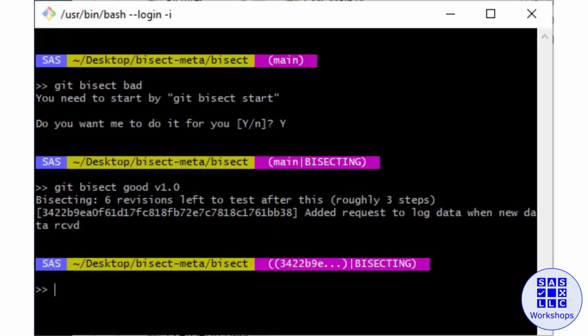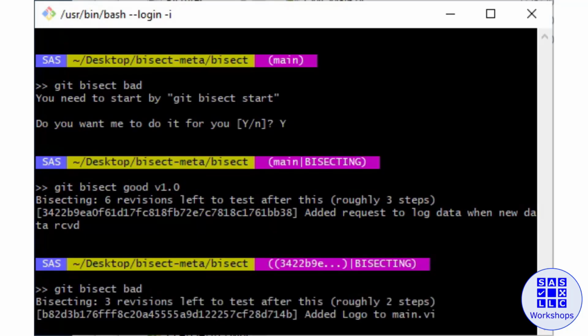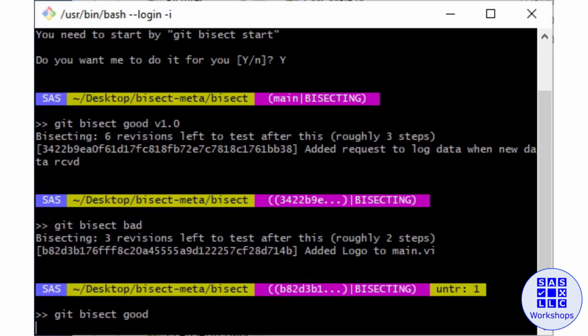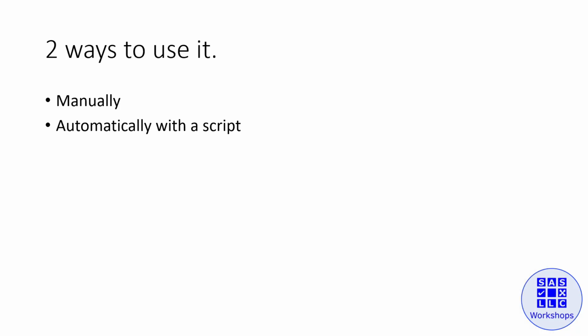There are two ways to use Git bisect. It can be difficult to write an automated test for a variety of reasons, so Git gives you the ability to run a manual test. Git stops on a commit and waits for you to manually run the test and tell it the result. Then based on what you tell it, Git throws out half the search area and picks another commit, and then repeats. The other way to use bisect is automatically with a script.